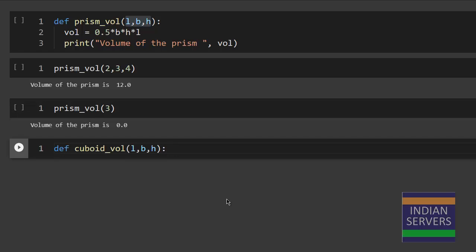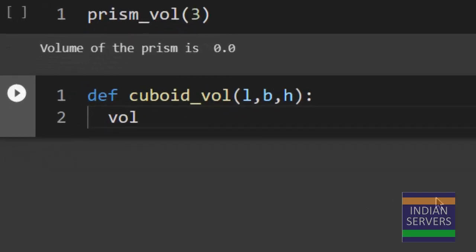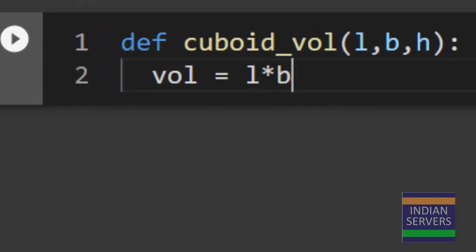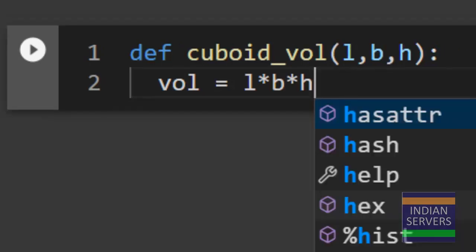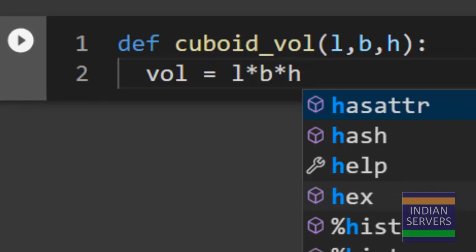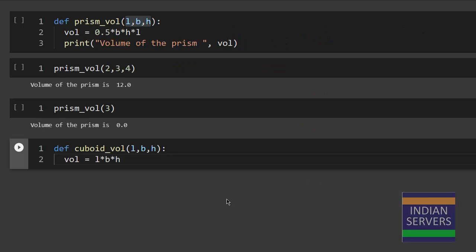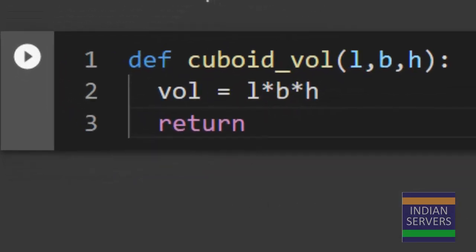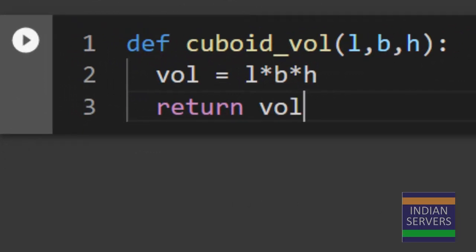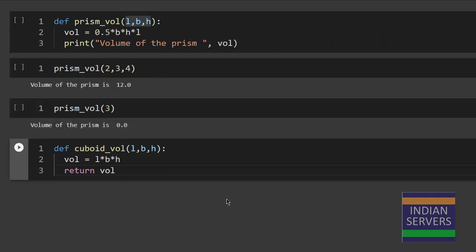Now let's finish defining our function. We have to calculate the volume, and the volume for cuboid is L times B times H. Now we don't want to print it here. We want to use this value somewhere else. This is when the return keyword is useful. To return a value, use the return keyword and type the value that you want to return. In this case, volume. After the return statement, the control will exit the function, and if there are any statements below, they won't be executed. Try it for yourself. Write any statement below the return statement, such as a sample print statement, and check and see if it gets executed.